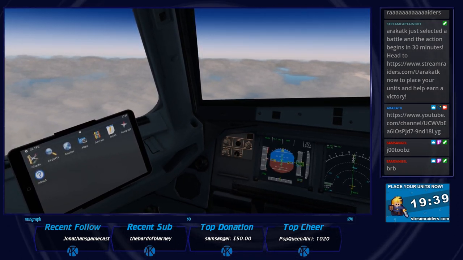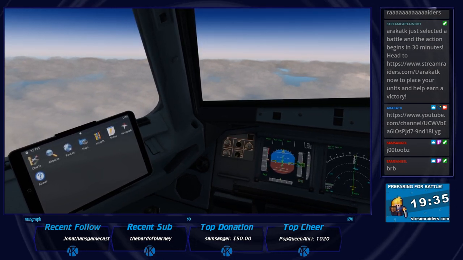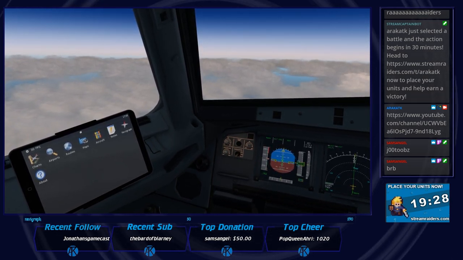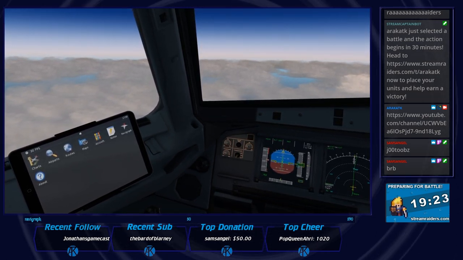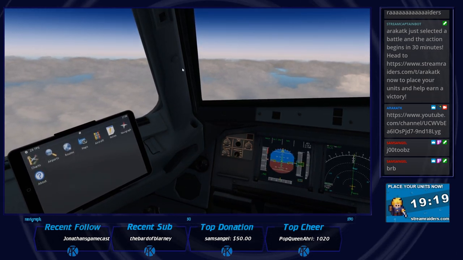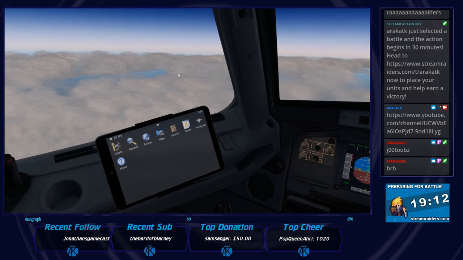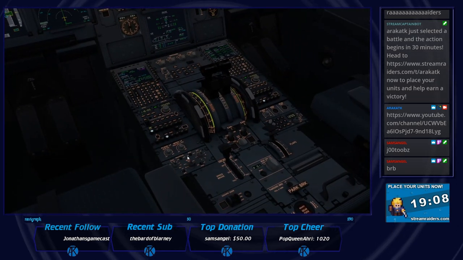I also noticed there was some difference in my shadows. When I was back at KCI, my shadows were super, super jaggy. Maybe foot-long jags on the shadows. But I don't know what's going on with my specific graphics, and there aren't really any settings for shadows specifically. I know X-Plane is really bad about handling shadows. So I don't know. We'll see.